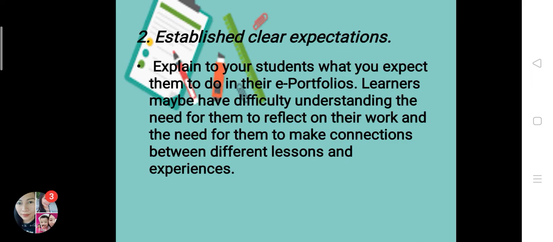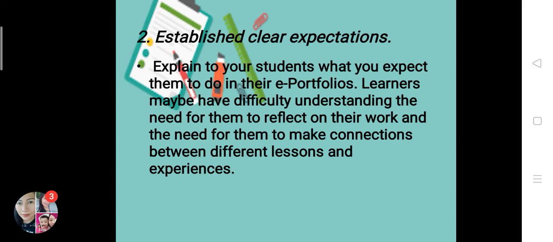Establish clear expectations. Explain to your students what you expect them to do in their e-portfolios. Learners maybe have difficulty understanding the need for them to reflect on their work and the need for them to make connections between different lessons and experiences.